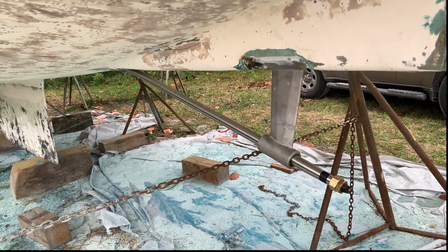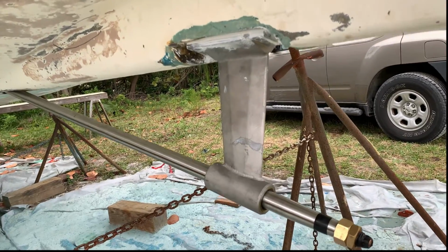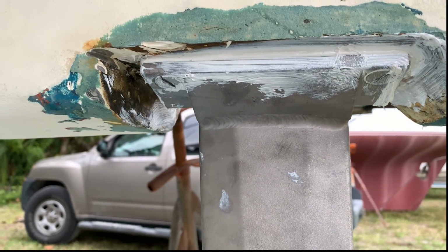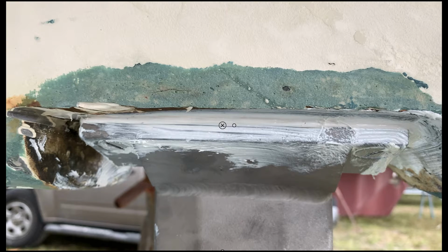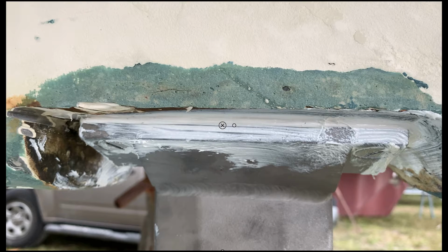Hey gang, check it out. Sorry I didn't do a video. We went at it again because we're short on time and didn't want to spend a bunch of time setting up. But now you can see the end product after we got the shims figured out. We ended up building 3 shims out of stainless steel about the thickness of a washer. That's because we needed 2 on the front, 1 on the back, and we put a lot of 4200 in between and 4200 on the inside, and then just ran our finger around to make sure that we seal the edges.